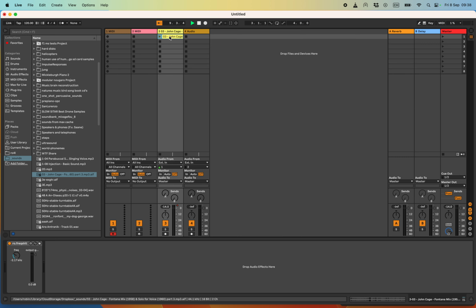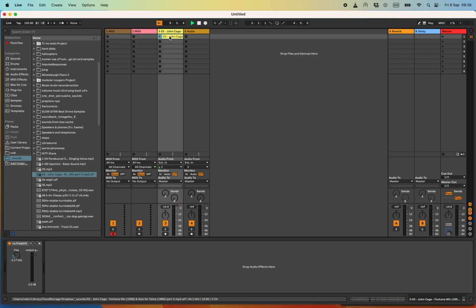Okay, we can also automate the gain. And now you can obviously do this very precisely with the waveform, right? Which is one of the great advantages of having it inside Max. Okay, that's it for the audio device.